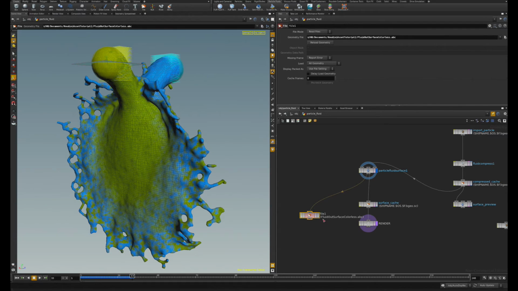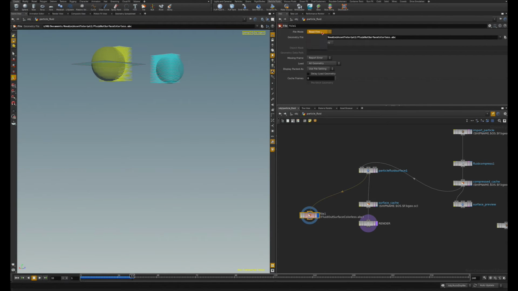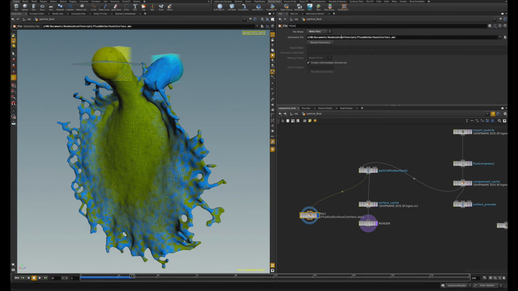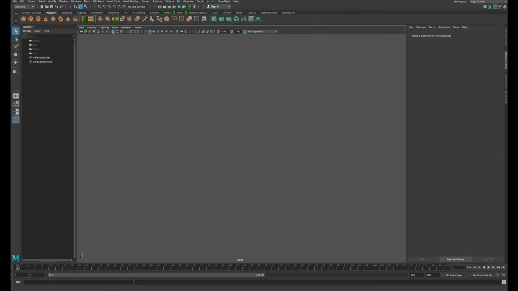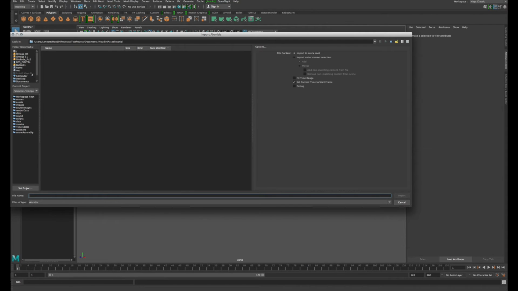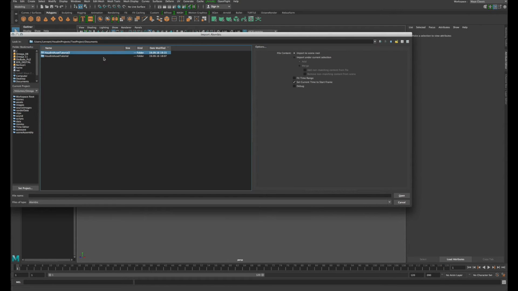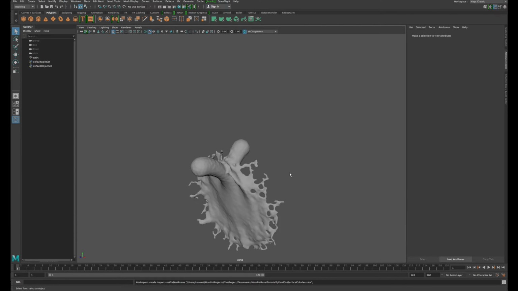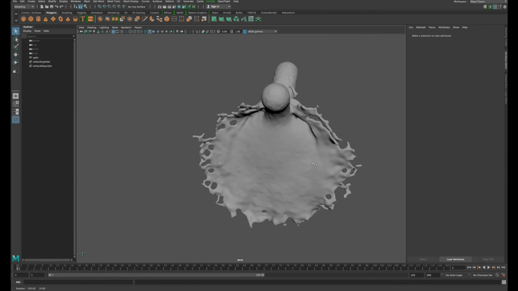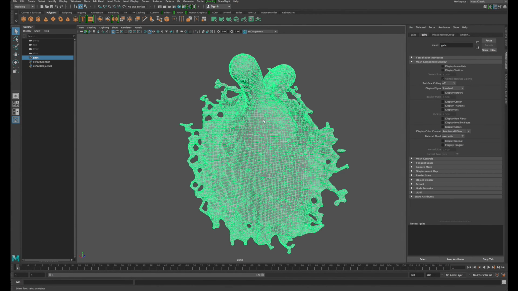So to export our geometry, we're gonna go up into the file node, and we're gonna change it to write. So it has now written out our Alembic file, our Alembic geometry, and if we switch to Maya here real quick, we can import the Alembic file. So let me just quickly navigate to the correct folder here, which is Houdini Asset Tutorial 2, and I'm gonna select the output Alembic file, and as you can see, there's our liquid mesh. Looks exactly the same like it did in Houdini, which is great.